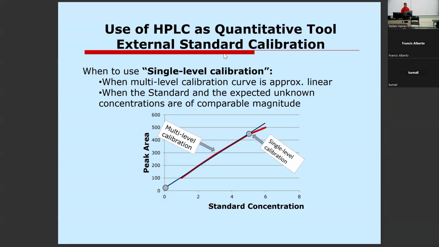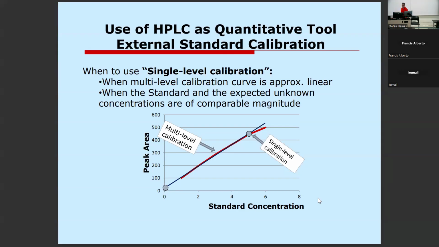So when are we going to use single level calibration? When our multi-level curve is probably going to be linear. You don't have to worry so much about making the 5 standards every time. As long as I go up to a certain level and I stay in my linear range that I know should be there, I should be okay to use single level calibration. And of course, we want them to be of a comparable magnitude. So I don't want to measure one that has a peak area of 500 and another that has a peak area of 7,000. You have to be within the same range. So 500, and then your caffeine peak for the sample might be like 520 or 530 or something like that. So we've got to stay close. If you end up getting too far away, then you might have to do a bigger calibration.